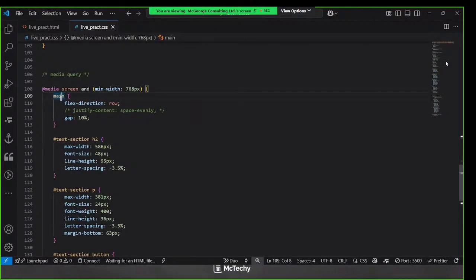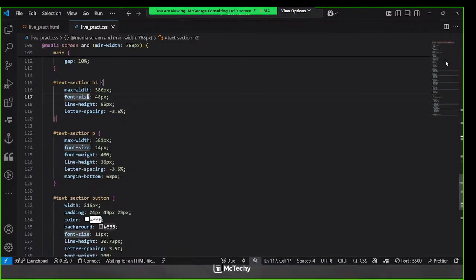So I adjusted the main section when it gets to the minimum width of 768 pixels. And you can see me adjusting the font sizes and all too, all right? So a better approach is to use rem, but just for the sake of being simple enough, I didn't want to jump ahead, you get.